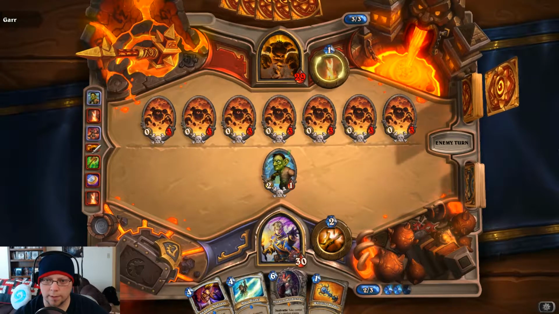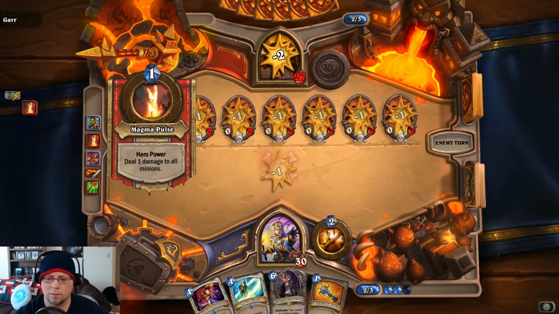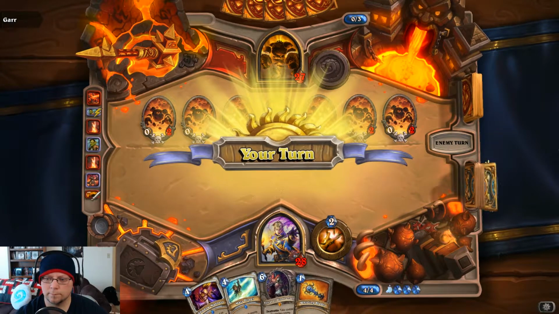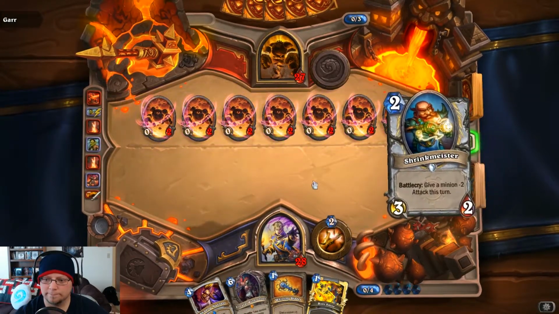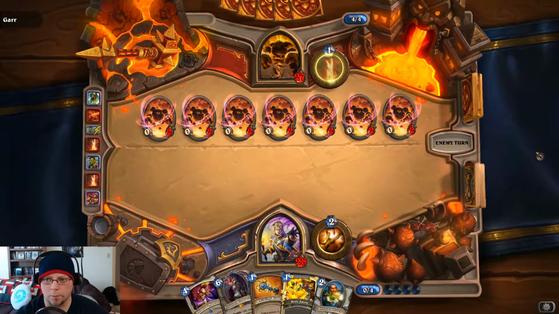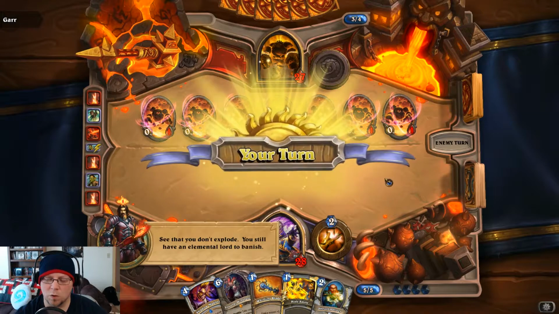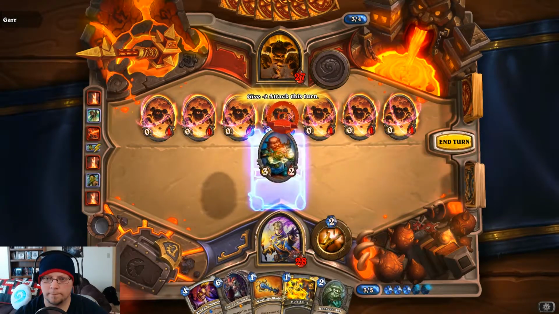Well, next turn, you're all getting silenced, so let's find out what happens here. Lava Shock coming out. Alright, here we go. And now you're nothing but a bunch of 0-2s on the board. I see that you don't explode. You still have an elemental lord to banish. Don't worry, I will beat down that lord quite well. Let us see if this works.